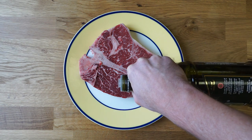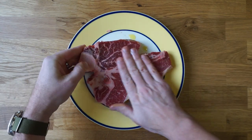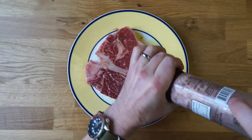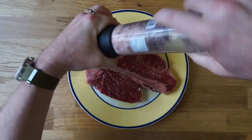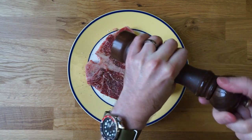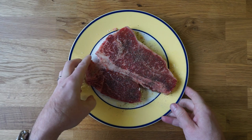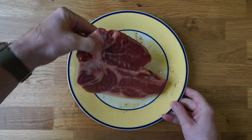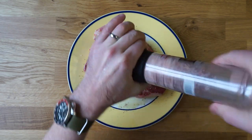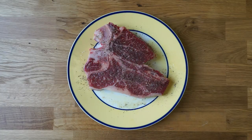We're gonna add some olive oil, and then just use your hands to brush that olive oil around on the steak. Add a little bit of salt, either kosher salt or sea salt. And then of course some freshly ground black pepper. I like to go pretty heavy with the pepper. And flip it over and season the other side. A little bit of salt, a little bit of pepper, and we are ready for the grill.